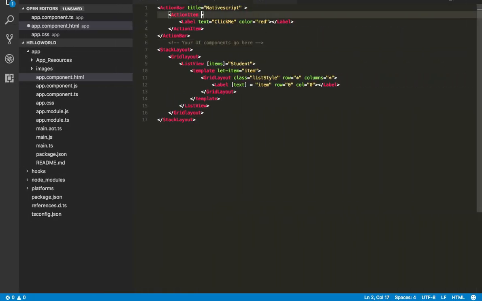So let's say if you want to have an action over it, let's just quickly add a tap event on it. On tap, I will assign a function to this.